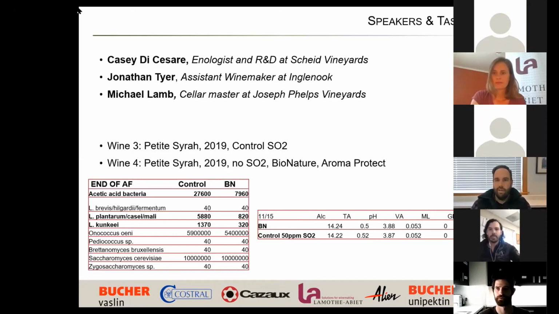And we did 2 experiments last year on 2 different vineyard parcels of ours where we split it into traditional and with BioNature. And we used the same yeast strain on both the traditional and the BioNature. And fermentation-wise, we had no issues at all. Fermentations took off, they were healthy. About a third of the way through, we added nutrients, and then everything finished dry.